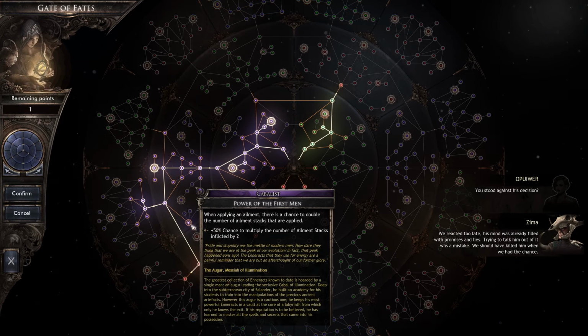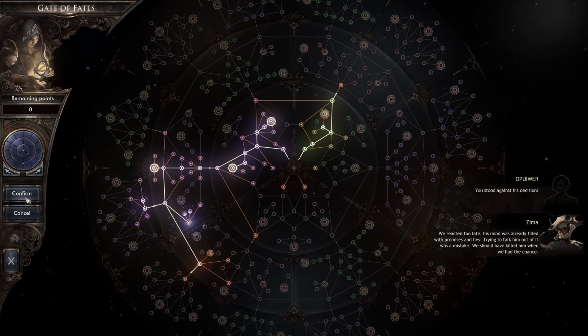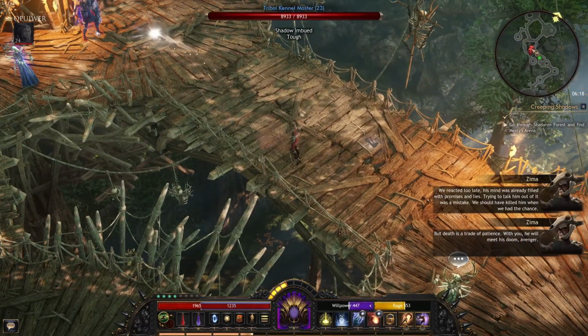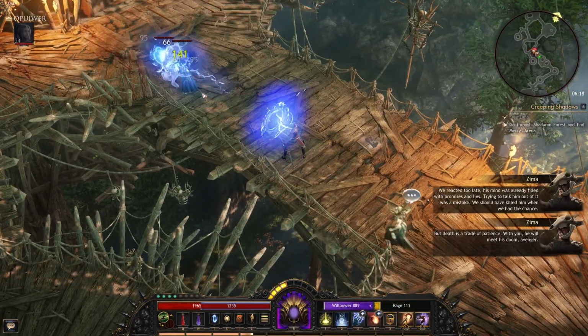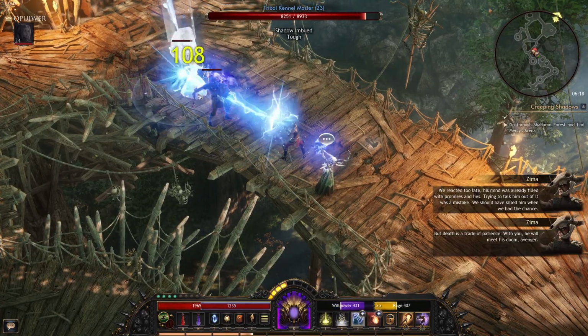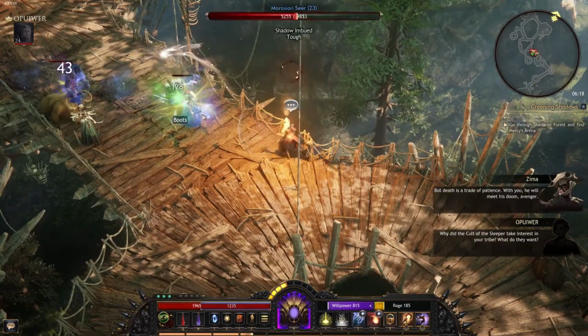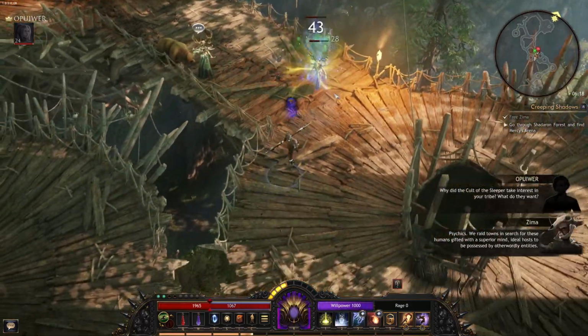Trying to talk him out of it was a mistake. We should have killed him when we had the chance. But death is a trade of patience. With you, he will meet his doom, Avenger. Why did the cult of the Sleeper take interest in your tribe? What do they want? Psychics.